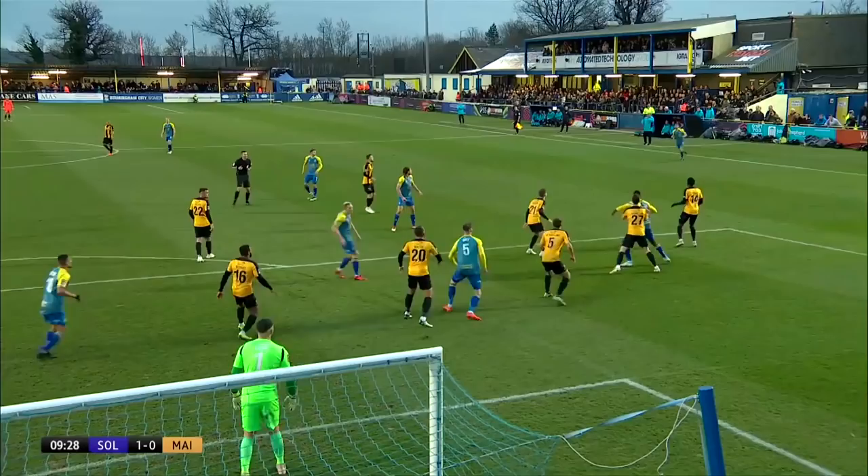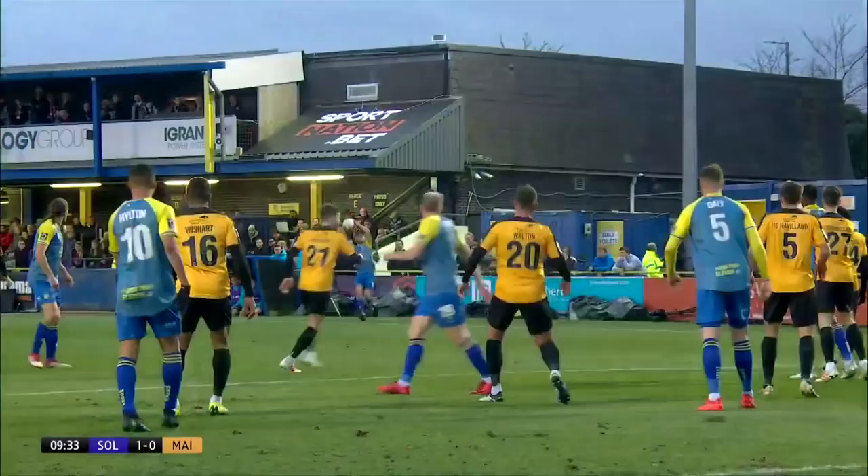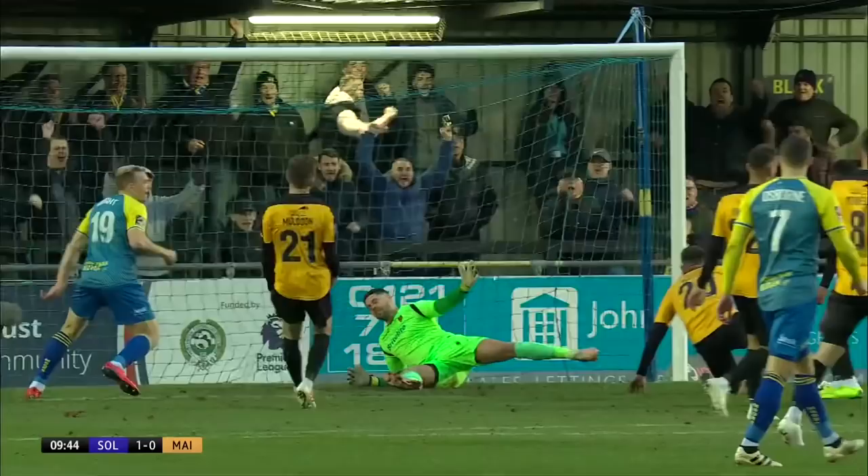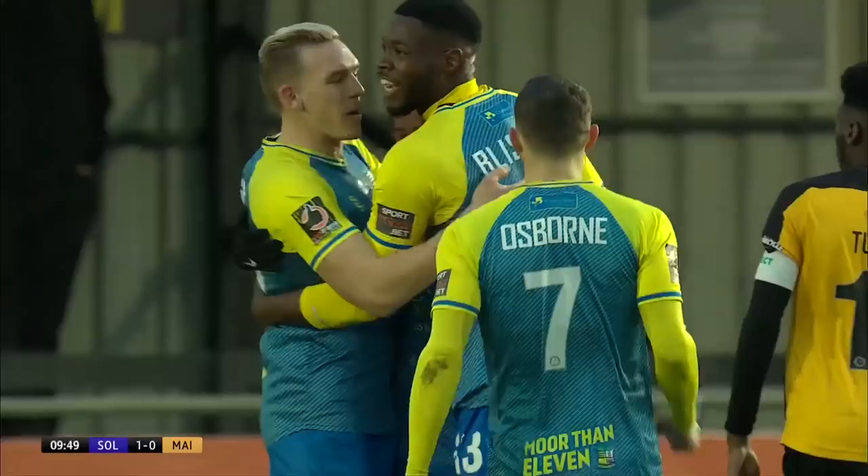Also scored in this season's reverse fixture, he's done it again to Maidstone. It's been an excellent start from the home side — Daly got that little flick on. It was Dan Wishart that was marking him originally, just got drawn towards the ball slightly. Jermaine Hilton just had a little bit of time to come inside, showed great composure to take it on the chest and set himself up brilliantly. Certainly a goal that Solihull deserved.